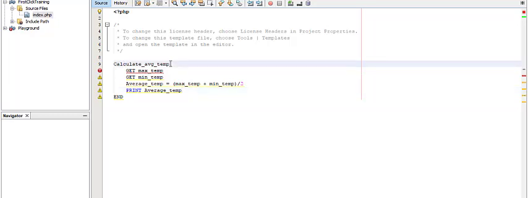Now, if we were to code this into a function, then I'll be using the header, or rather the name for this block of code, which we call calculate average temperature. If it was to be a function, which of course you will learn in the course of the training, I'll simply open this there.